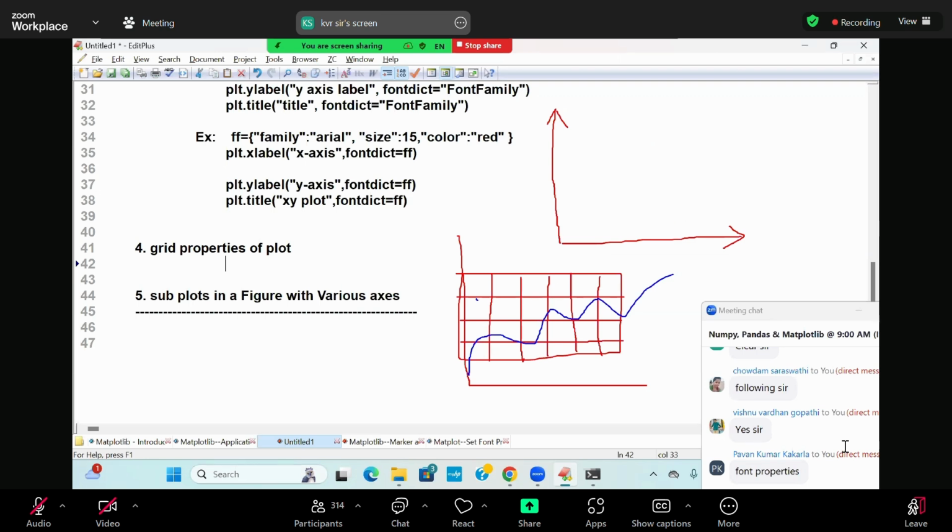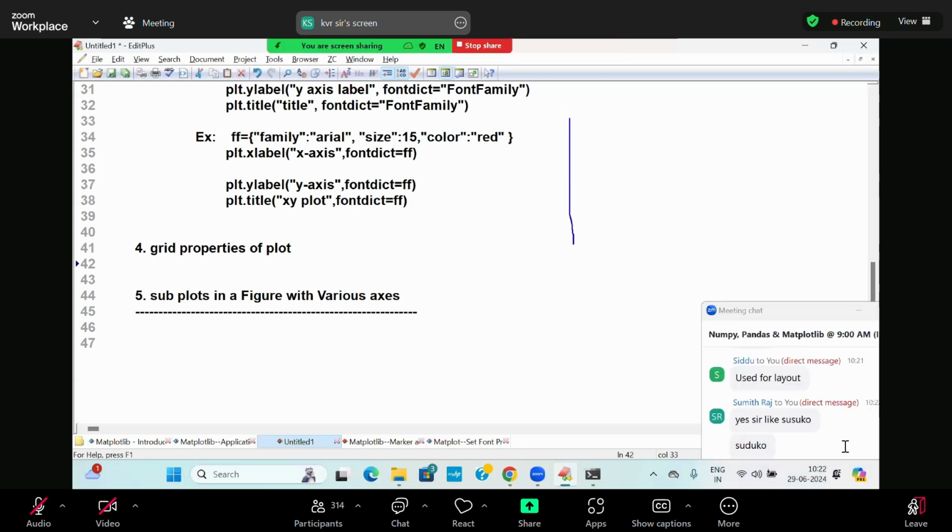These vertical and horizontal lines are called what? Grid. So by default, is the grid coming on or not? Are you following? Grid is not coming. There I am going to draw the grid. This is no grid at all. Now I am going to write it. Grid on which axis?